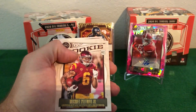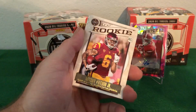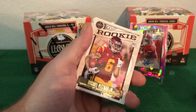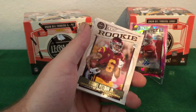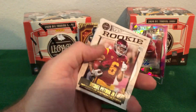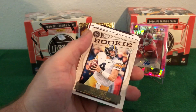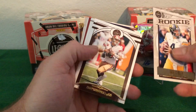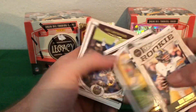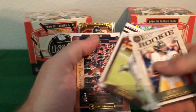Michael Pittman Jr., son of Michael Pittman, former Tampa Bay Buccaneer running back. I believe he was the running back the year we won the Super Bowl. And I'm really looking forward to Michael Pittman playing with the Colts. He is actually somebody who I might kind of PC just because of his dad. But always enjoy following rookies, seeing how they pan out. I do think he's a very talented player. He should do just fine, especially having a guy like Philip Rivers as your quarterback.